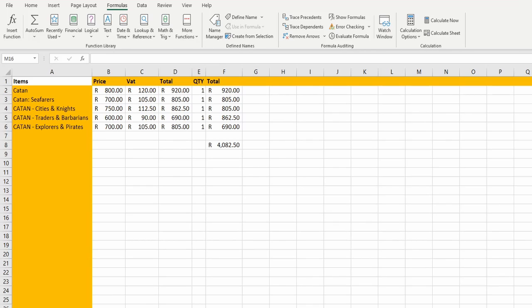So what I've got here is a little board game sheet quickly created on some of the board games that we've bought recently. For insurance purposes, for instance, I wanted to create a little sheet that says, look, this is the cost of whatever games I've got, because this stuff does get expensive. So what I want to find out is that 482.50 just doesn't look right. My credit card says I spent more or I spent less, and that doesn't look right. So how do I find which cells affect that specific cell?